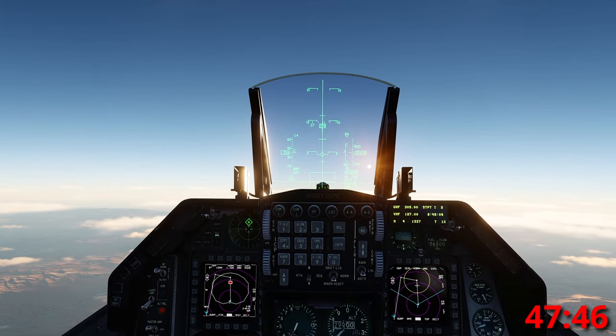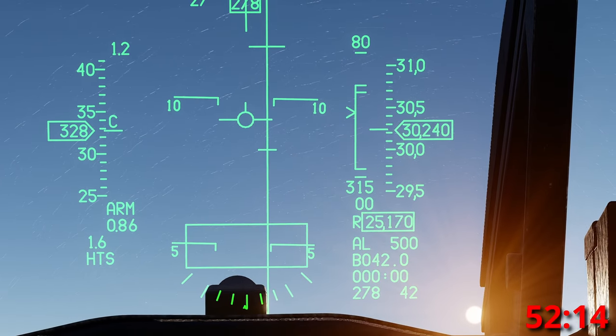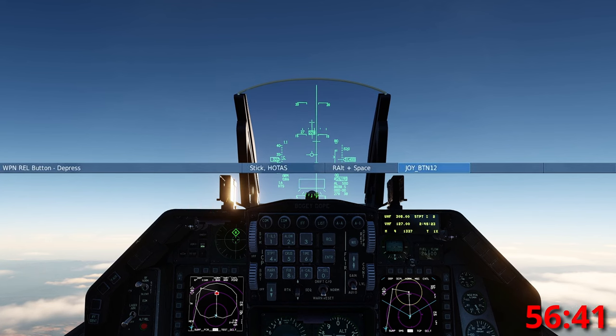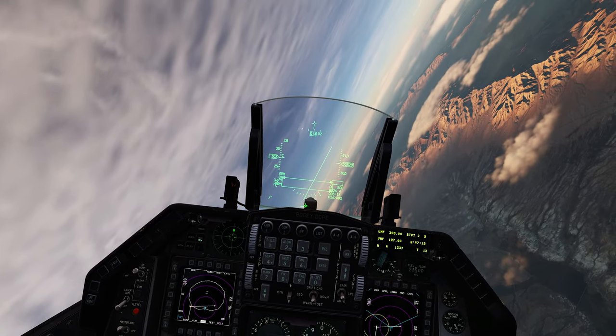Put the jet in full burner, climb as high as you can, wait until the carrot is within the bottom bracket and the rectangle at the bottom of your HUD is flashing. Then press weapon release, Magnum. This is a fire and forget weapon. You can now turn away from the threat ring.